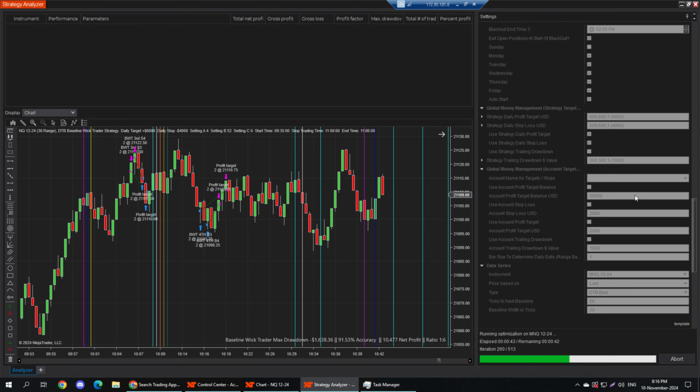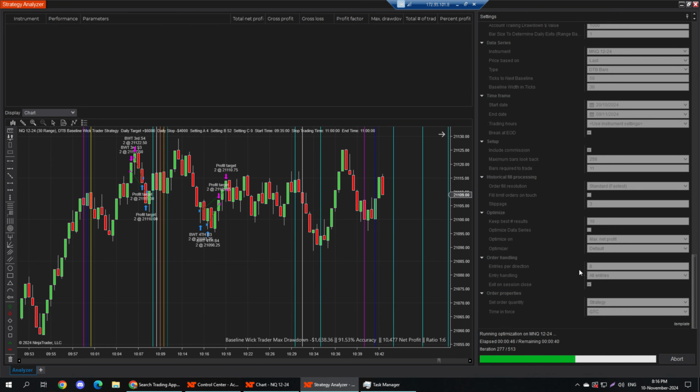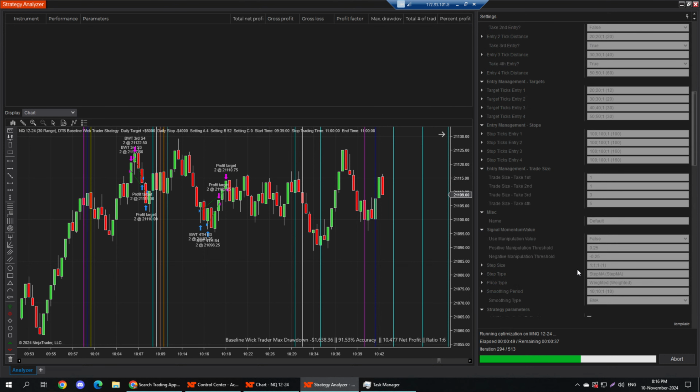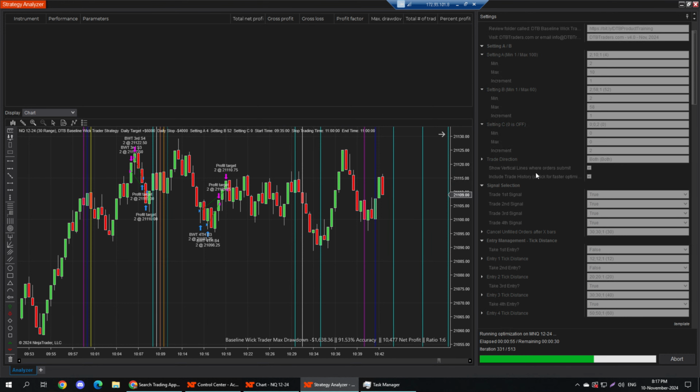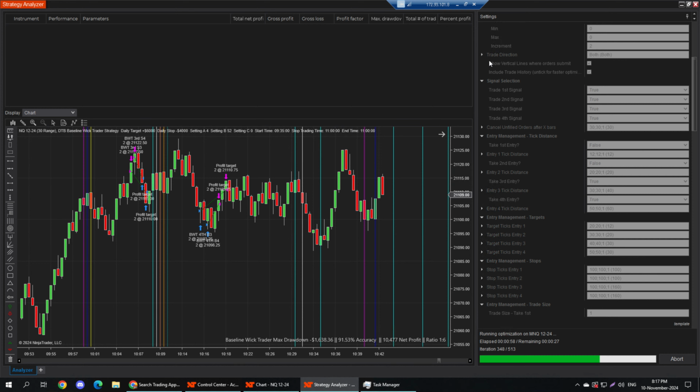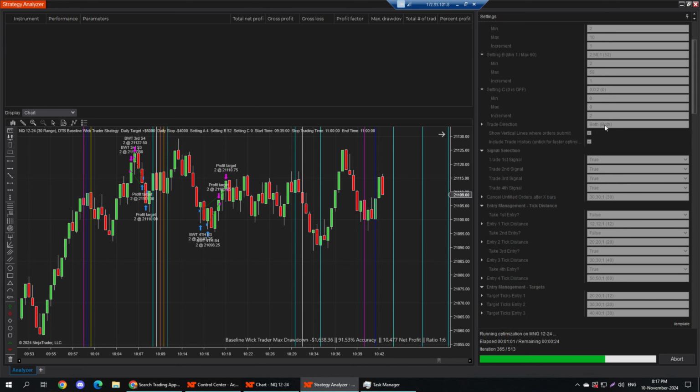So everything else should have been kept the same. You can scroll on this with your mouse wheel while it's working, just to look through the settings, but don't click anywhere else. Also, somebody asked me too, if you want to have reverse trades, I can probably add a button to the taskbar to choose reverse trades only. But it's within the strategy, so you could optimize the strategy to only trade reverse trades or long trades only or short trades only. So that's in there.